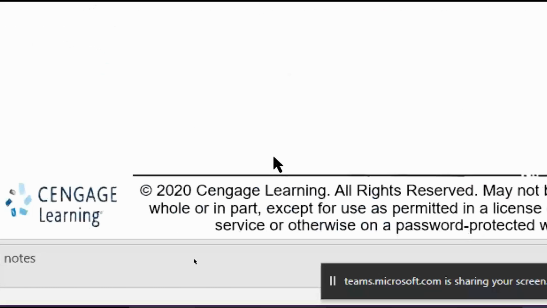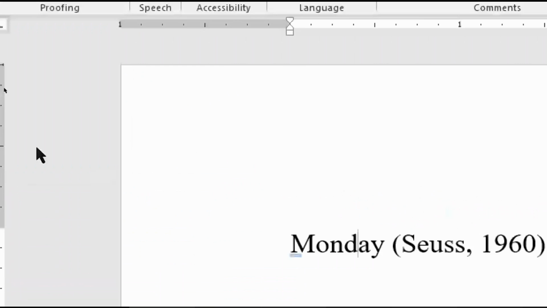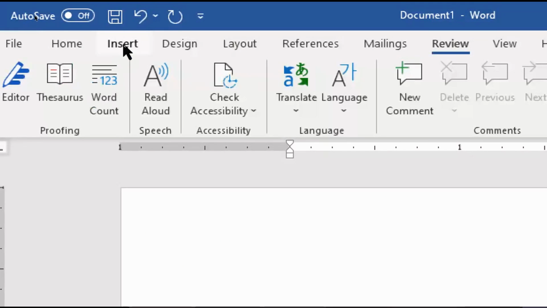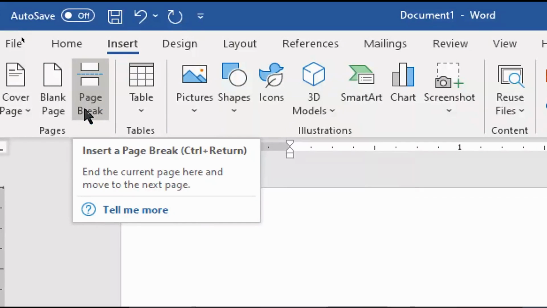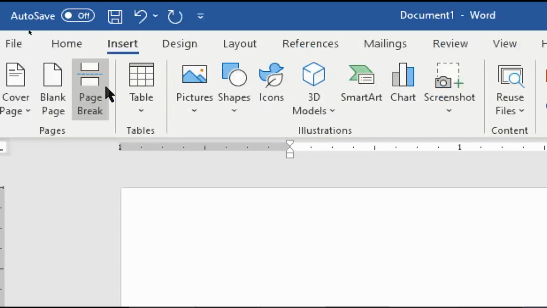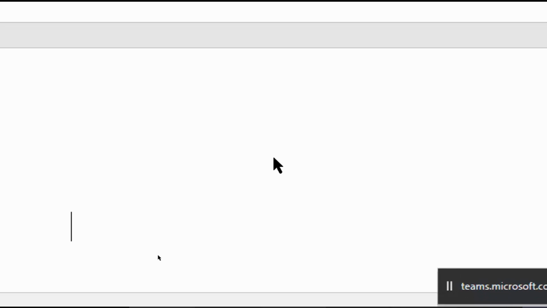Inserting a page break. Usually if you can include the word insert in what you're doing, it's going to be found here. And page break, it's just this box third from the left. And what that'll do is it will create one massive block of white space, however much it needs, to push your cursor down to the next page. It's as simple as that. If there is text after where your cursor is positioned, all that text is going to get shunted down to the next page as well.